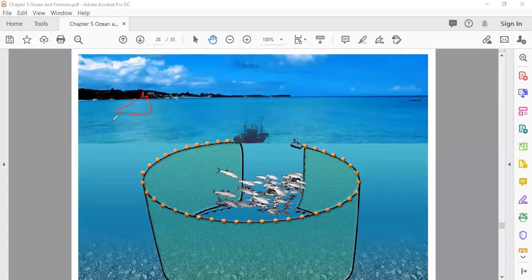This is a ship here. They take out this net in this way. This is, for example, the net. Then they have a small boat here. Here they have a big ship, and here the small boat. What they will do now, this boat will take this net and move like this, make a circle like this. You can see here, this is the ship, it's going, and the small boat is coming from here all the way and making it like this. And they trap the fish in here.